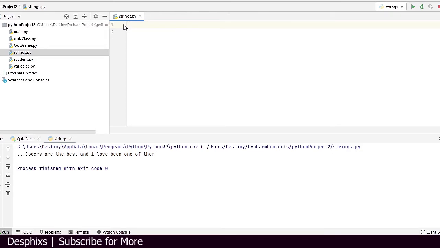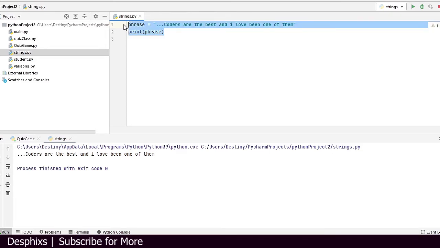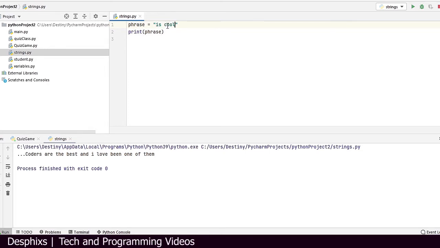Let's just leave the phrase over there, and let's say I want to leave this phrase as coding. Now, print phrase, it says coding.